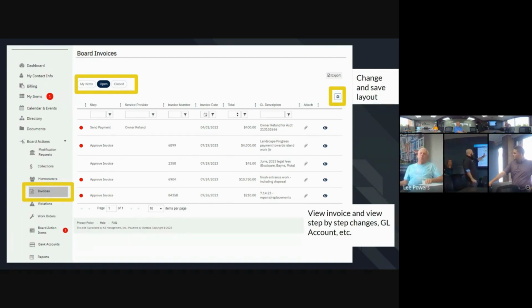And then anything in the entire system that has these 3 little dots next to it, you can go through and filter items. So you can filter a particular date range, a particular vendor, whatever that may be. And in the top right, you can save that. If it's a layout that you like and use all the time, you can save that layout so it looks the same every time you're in there.